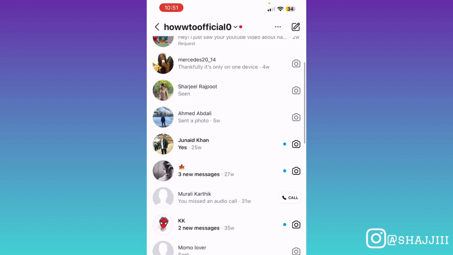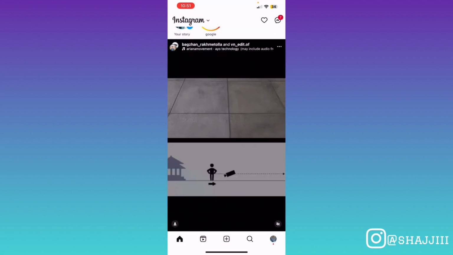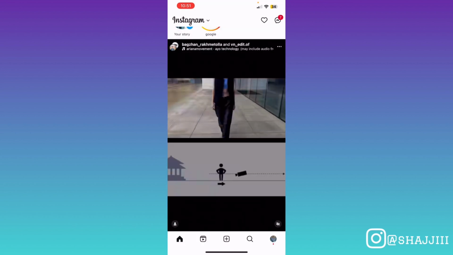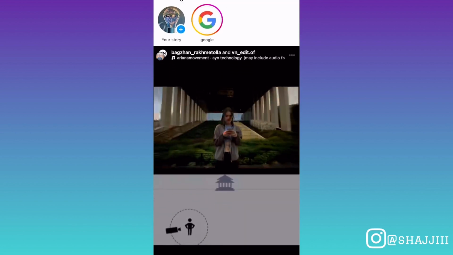So if you are having so many issues with free watermark removers, or you can't figure out the solution, you can just message me here and let's do it together.